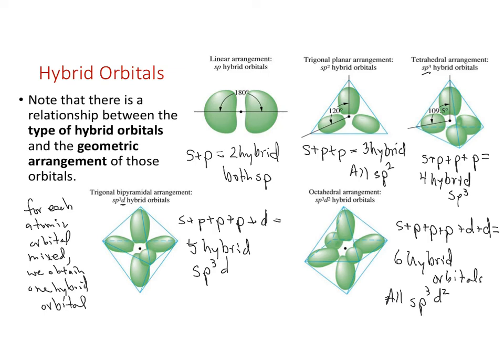And now we've got the hybridization of all the different geometries that we looked at. Linear, sp, trigonal planar, sp2, tetrahedral, sp3, trigonal bipyramidal, sp3d, and then octahedral, sp3d2. So now if you know the geometry, you should automatically know the hybridization as well. So what are the hybrid orbitals that we're using to form our bonding interactions? What are the orbitals our lone pair electrons are sitting in?